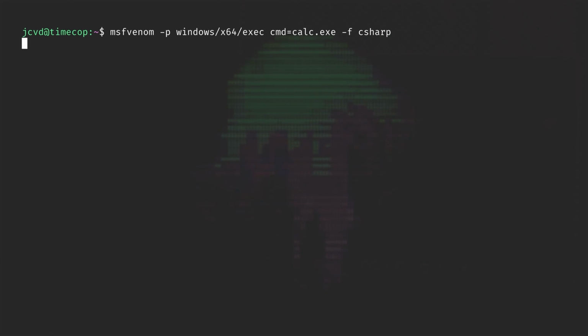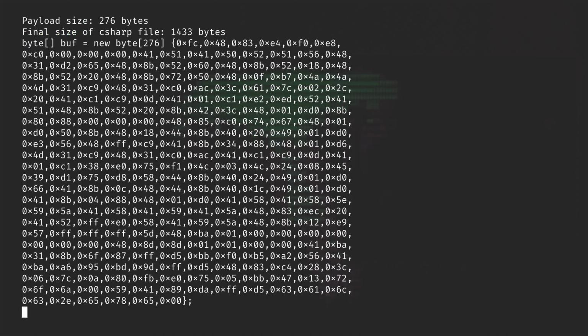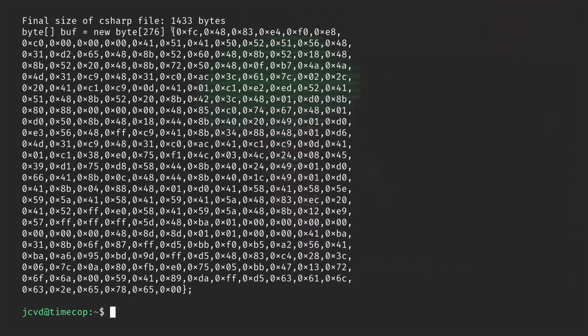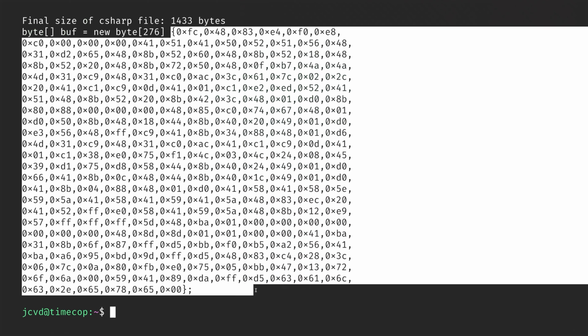Now, as I've mentioned many times before in this course, MSFVenom is an incredibly popular tool for generating shellcode, and as a consequence, any shellcode it generates will be in a signature database. And so, for example, here, when I run this command, we can see the output right here. What I mean is literally these specific bytes in this order are in a database. And so if a file is written to disk and scanned and it contains these bytes, well, then that file will immediately be removed or quarantined.